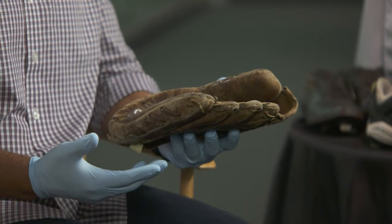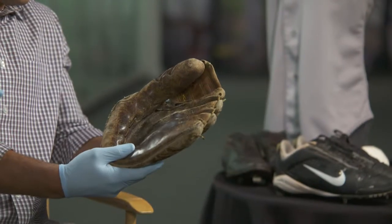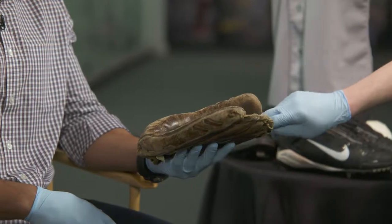We talk about kids using two hands to catch the ball, and Willie Mays actually caught it almost like with two hands — you can see why with this tiny little glove. You have to use the other hand to trap the ball. You have to have perfect timing, perfect placement to get the ball running backwards, looking the other way, to get the ball to land in there — without breaking stride — and then turning around and firing the ball back in so Doby only gets to third.